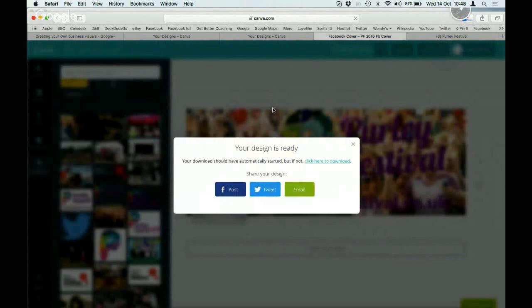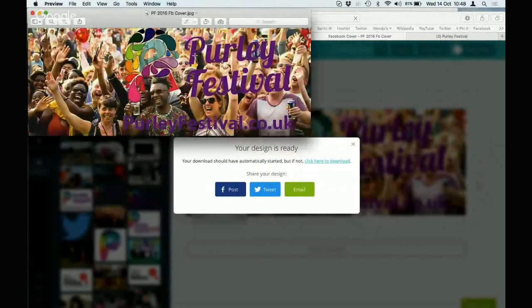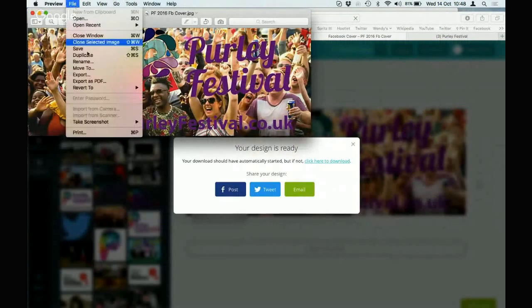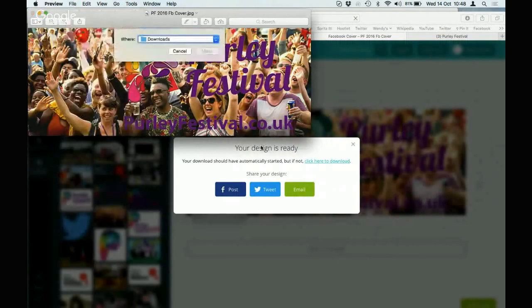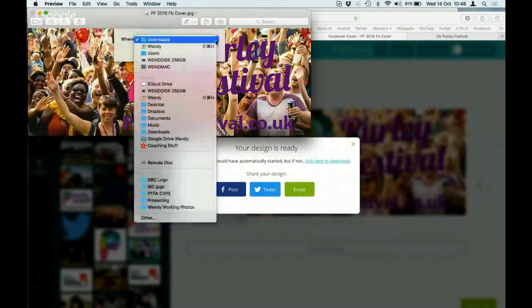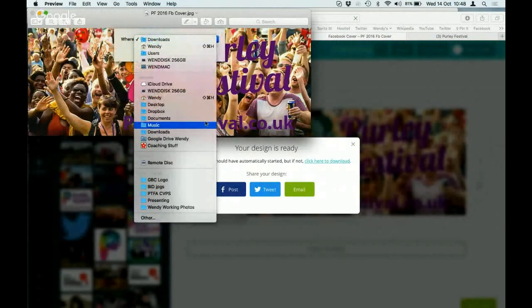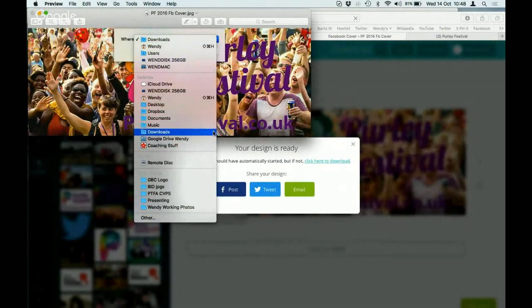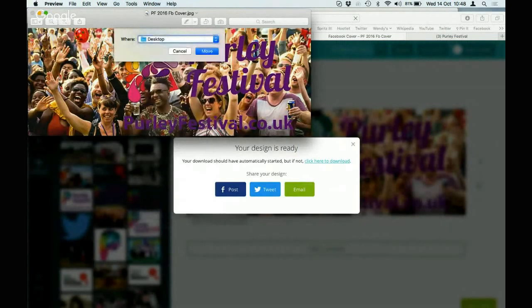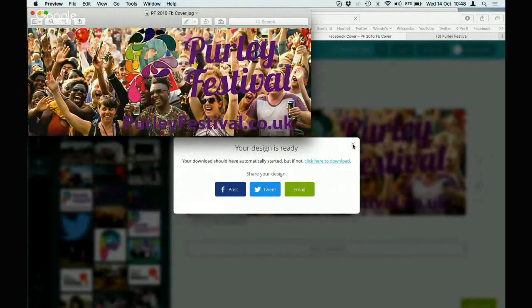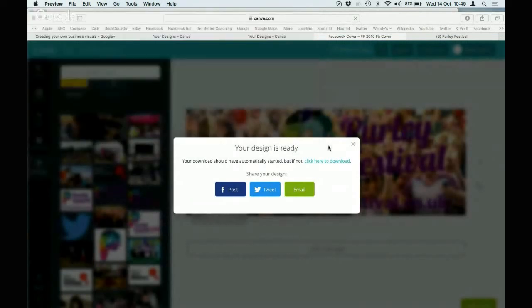So you can see that you can upload your logo, you could upload your images, you could upload photographs. These are photographs I've used here today. Bit of logo, bit of photograph. I'm going to move that to the desktop again. But you can use their own designs and add words. You can add words to your pictures to tweet. You see people tweeting their favourite quotes. So you can create your own version of your favourite quote.